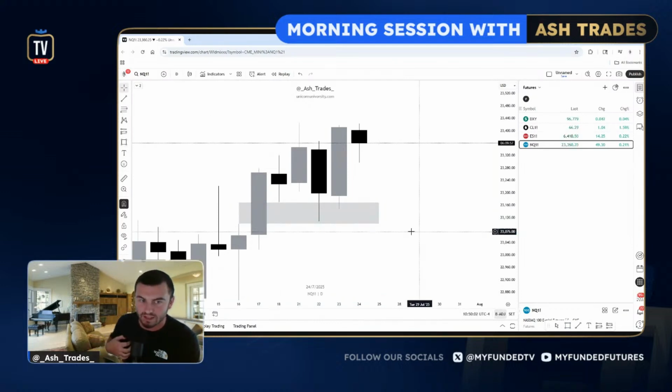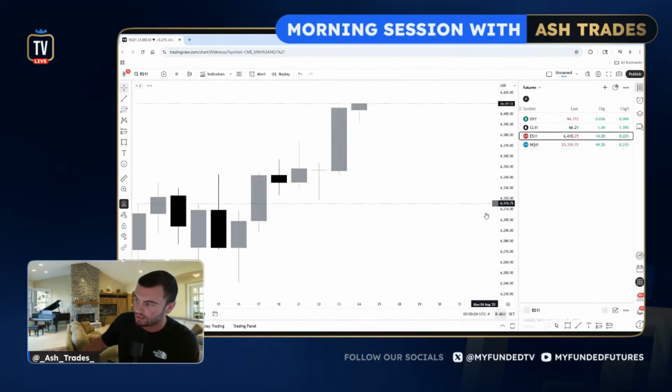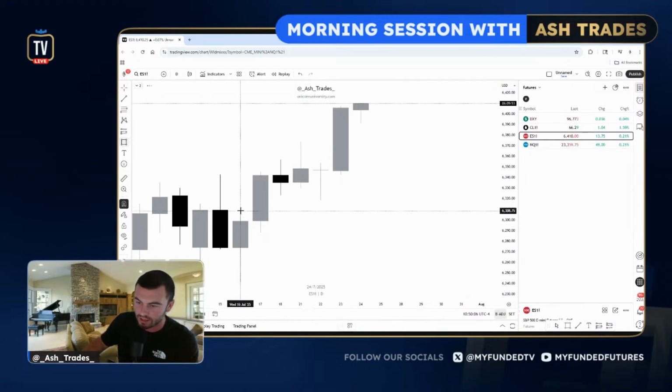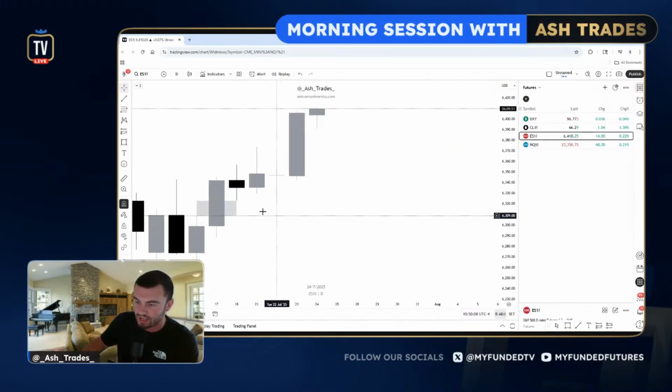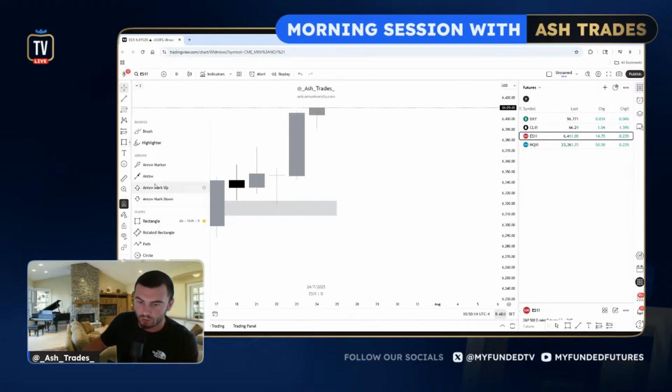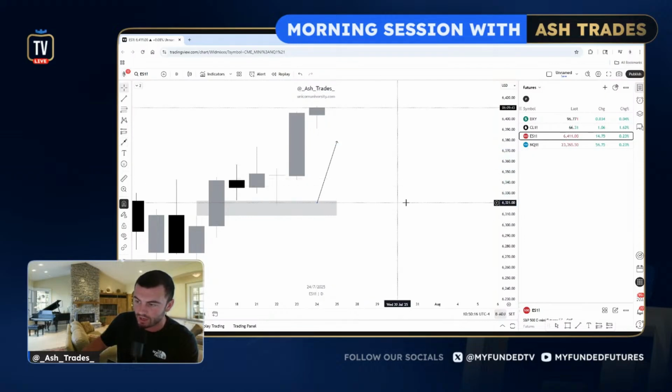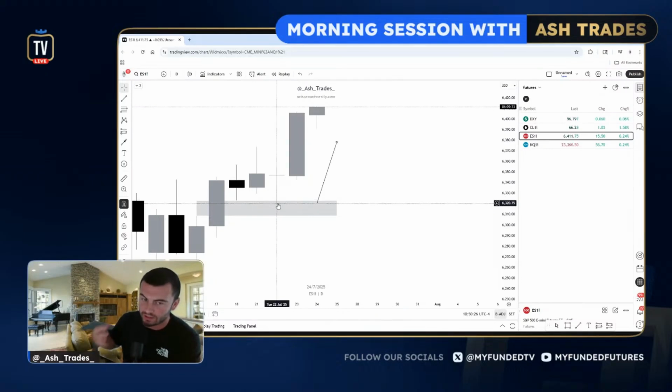The last bias that I had was a bullish bias for both NQ and ES because price tapped into a bullish FEG right here on Tuesday. I was looking for a bullish bias to new all-time highs because of it. Feel free to just go back to Monday's live stream when we did our weekly outlook to fact check me. Purpose being, it starts with the daily and getting a bias.